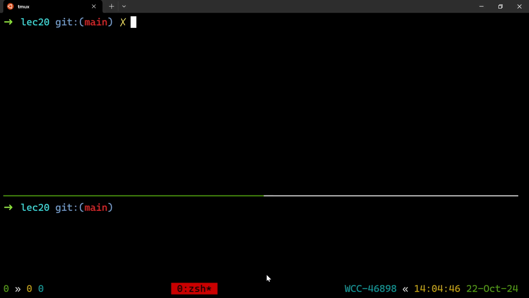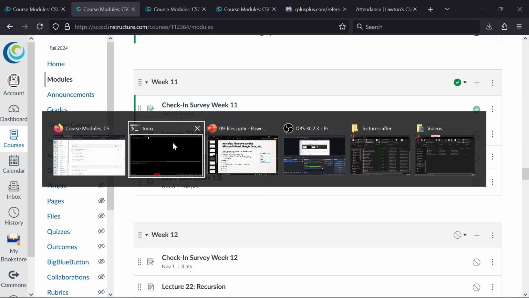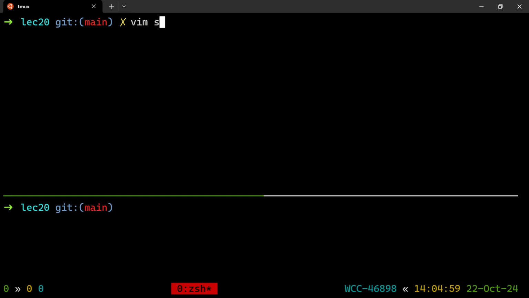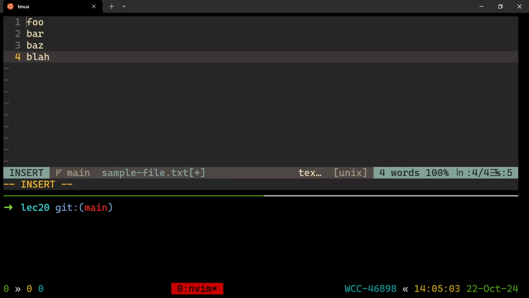First of all, I need a file to read, so let's make that exact file, that sample-file. Let's steal it from here. I want this exact file, please. Sample-file.txt. So there it is. And then let's do an example where I read that and notice the end of the file. I'll call it eof.cpp.